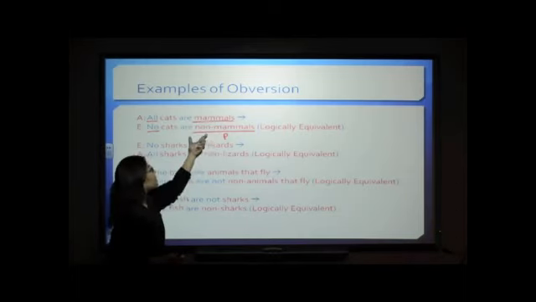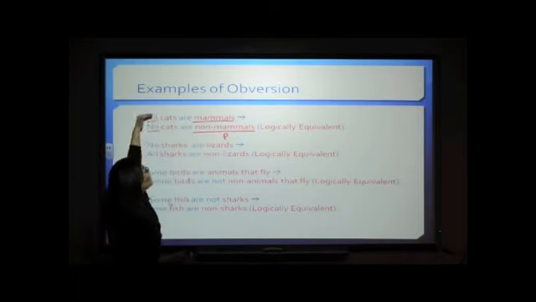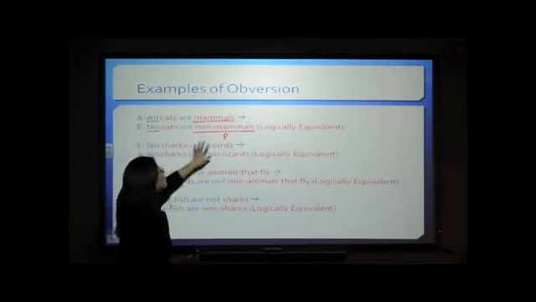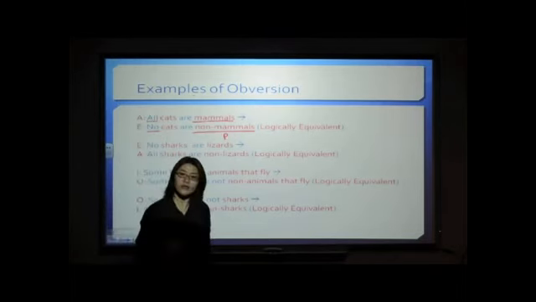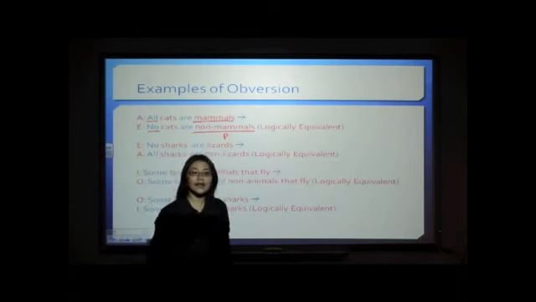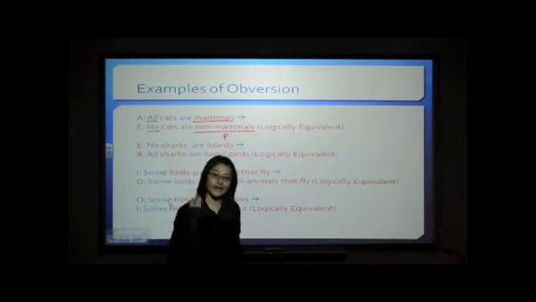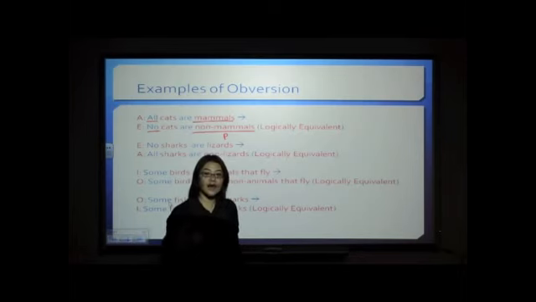Okay, so by translating it from this type of statement to the A-type statement using obversion, you've gotten rid of that non. This is going to become very important because later on when we work on standard form categorical syllogisms, you have to make sure that you only have 3 terms. And sometimes you'll have premises or conclusions that will give you more than 3 terms for that categorical syllogism. So you're going to have to work on translating some of these statements so that you only end up with 3 terms. And we'll talk about this a little bit more later on, okay?